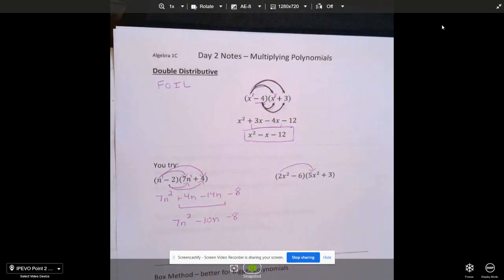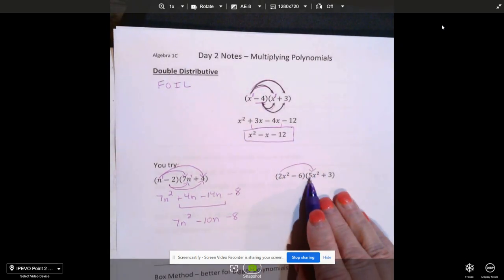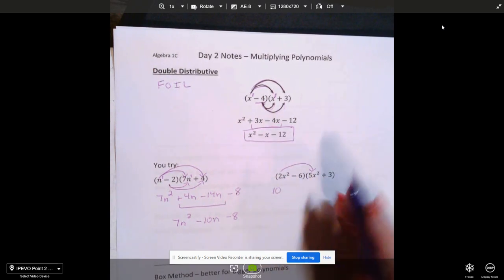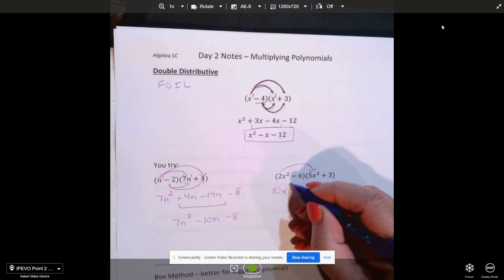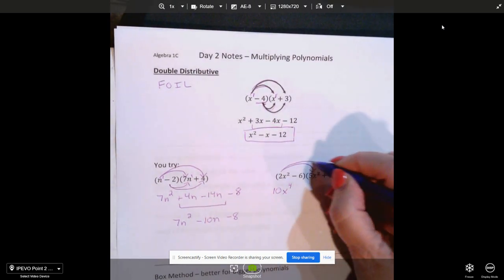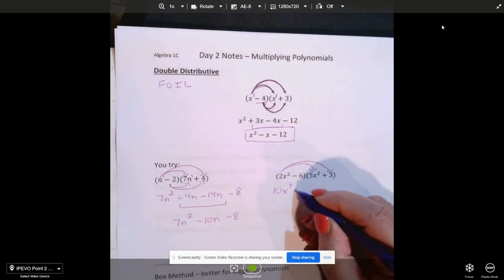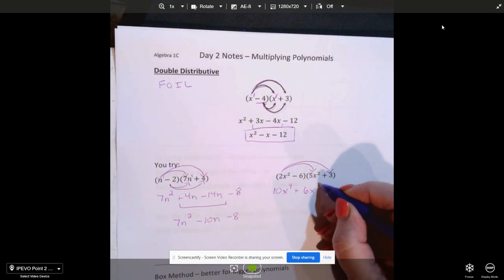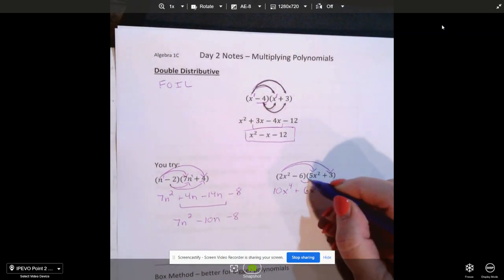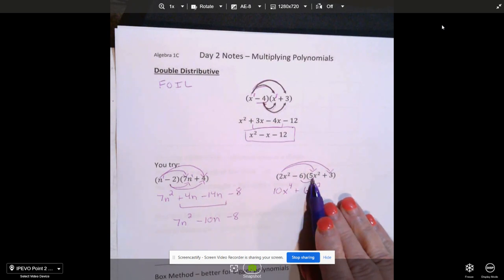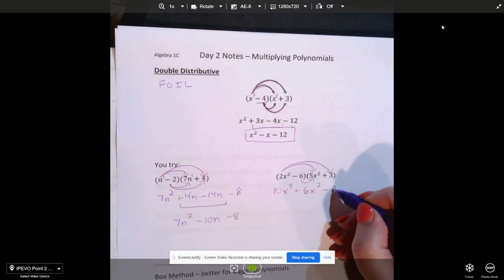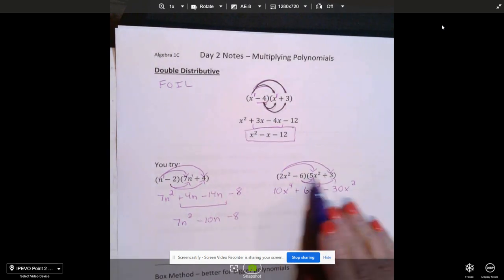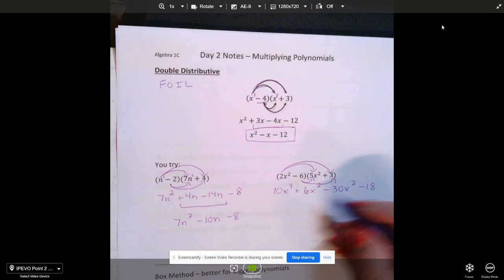I'm going to multiply these 2 together. Now I'm going to multiply the numbers first, so that'll be a 10. And x squared times x, remember, I'm going to add their exponents when I'm multiplying, so that'll be x to the 4th. I'm going to multiply those 2 together. So the 2x squared plus this times this 3 will be 6x squared. I'm going to multiply those 2 together, so -6 times 5x squared will give me a minus 30x squared. And a -6 times 3 will give me a -18.